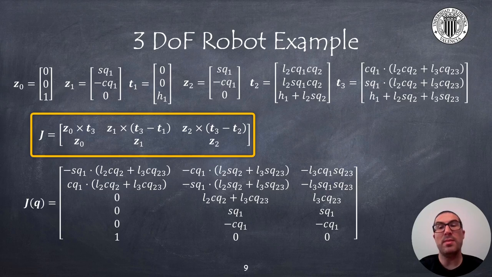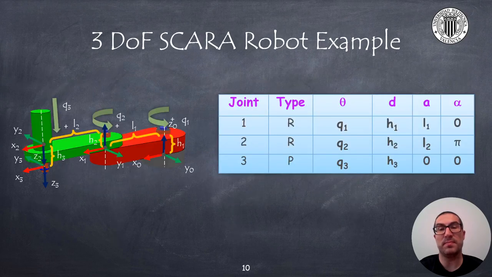The rank of this matrix will provide an indication about how many independent directions we can move the end effector, for a particular configuration, of course. Indeed, this is a topic for a different video. What I can say here is that for this particular robot, the rank can be a value between 2 or 3 depending on the robot configuration. So that means that we might lose the capability for controlling the robot in some specific directions.